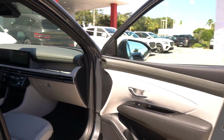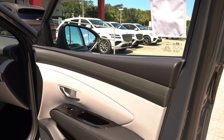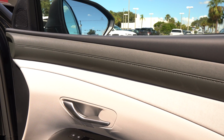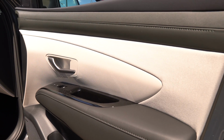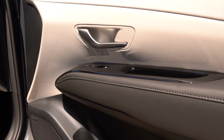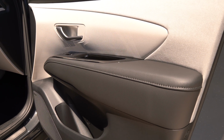Let's see what Hyundai's bringing for 2025 to the door panels. I like the creativity. You have the dark black soft touch material up top, followed by some green. Very interesting color choice. The zonk is the cloth. Get rid of that cloth. It doesn't need to be there. It shouldn't be there. And I'm also zonking all that gloss black around the switch gear there. That's another place where you're gonna get so many greasy fingerprints, you're gonna be cleaning for days.